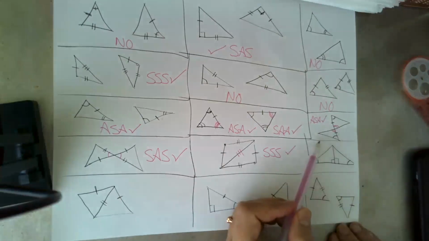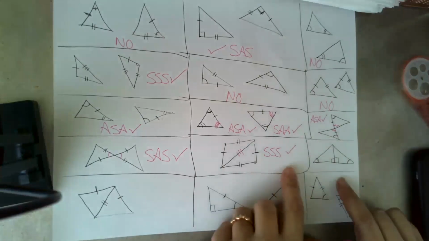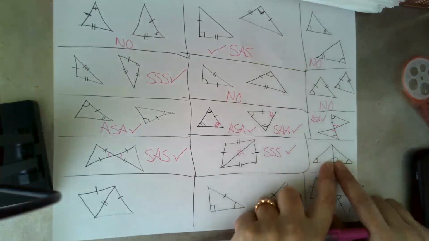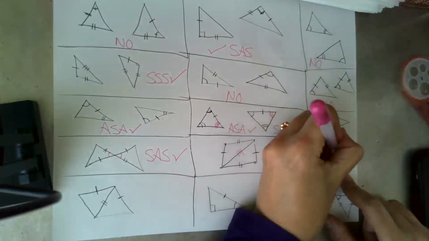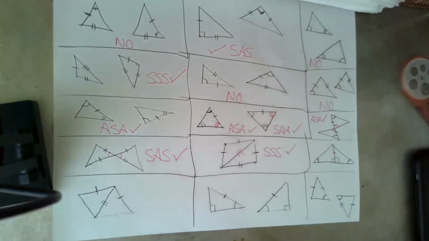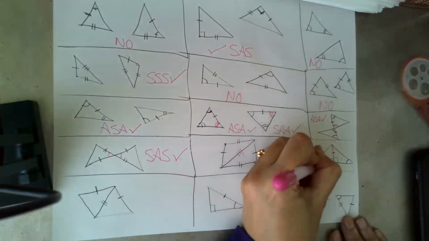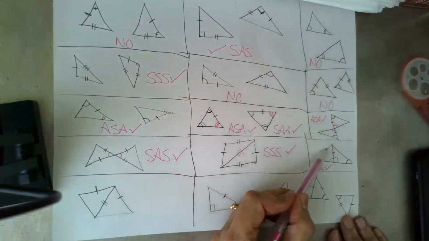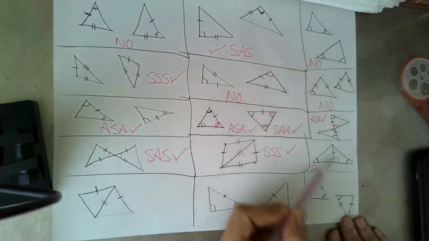Okay, over here, we have angle. We have another angle, and then take a look at that. That's a reflexive right there. So that's our side, angle, angle, or our little hidden. We know these two top angles have to be equal as well, so that could also be angle, side, angle.